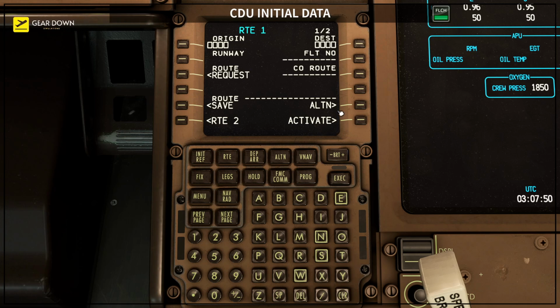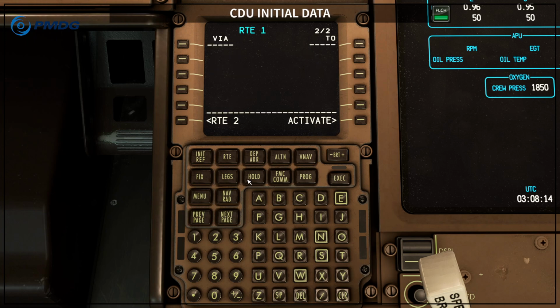Okay, then you have to enter your origin, in this case SBGR, the destination Echo Delta Delta Foxtrot, and your flight number, which today is Victor Romeo Golf 1986. Okay, from this one you can do a route request.